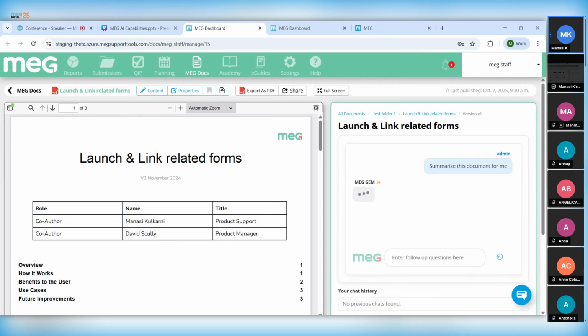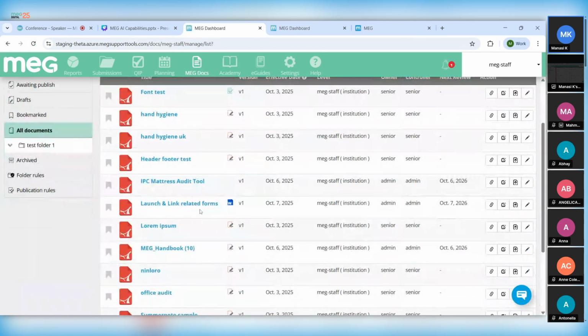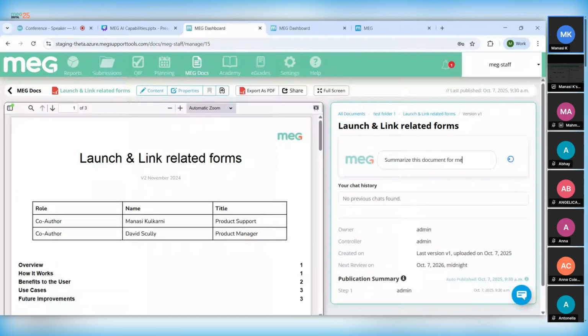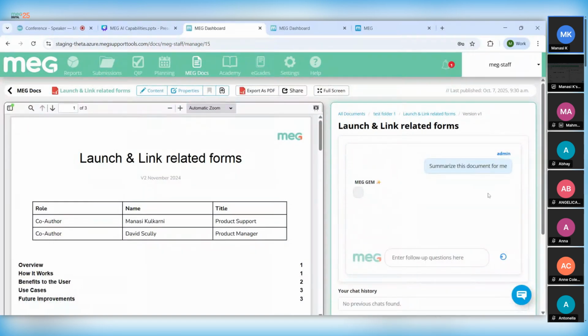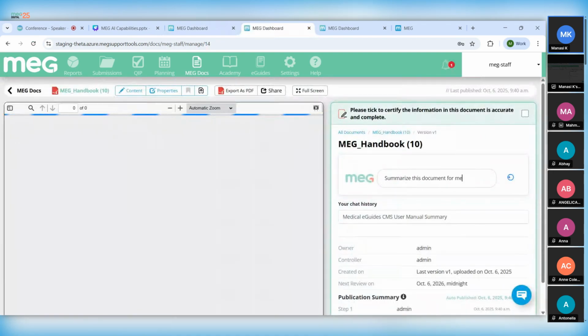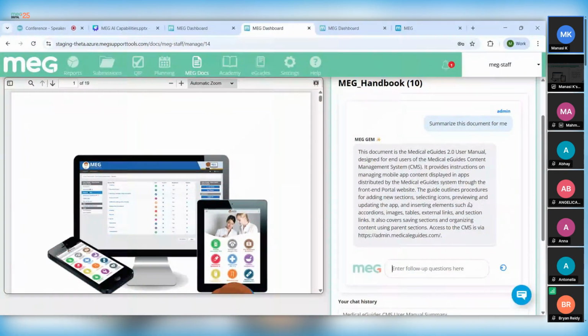So I'll ask the document to summarize. As you can see, the document has been summarized.